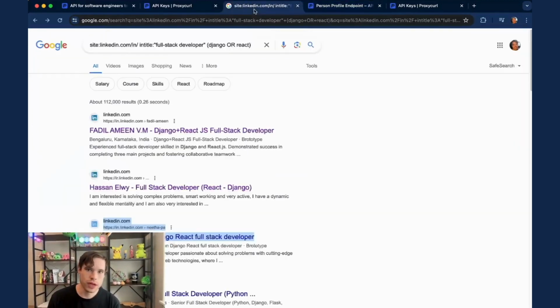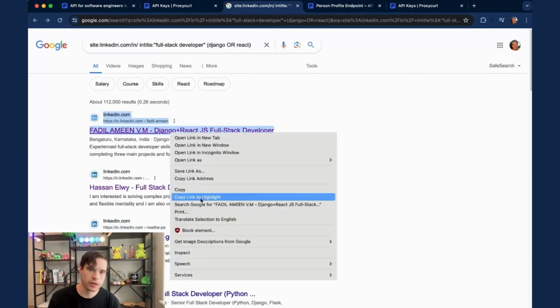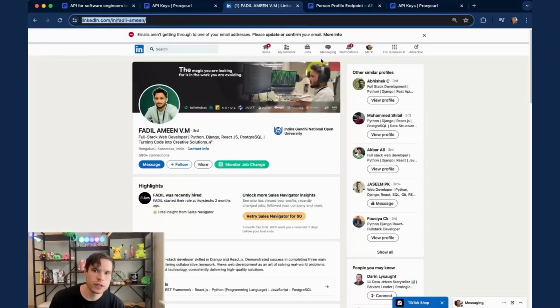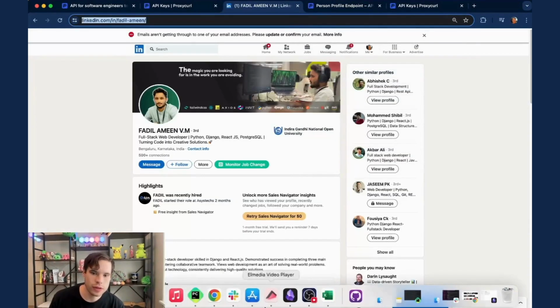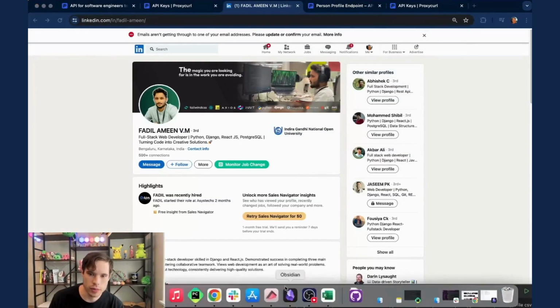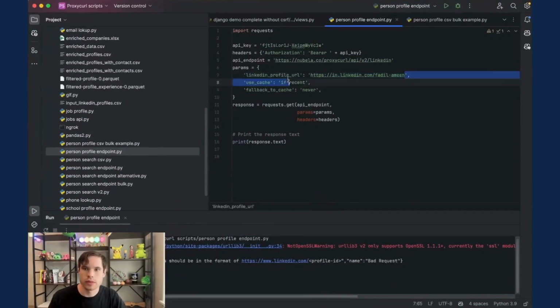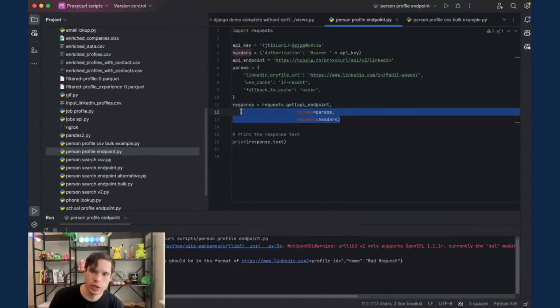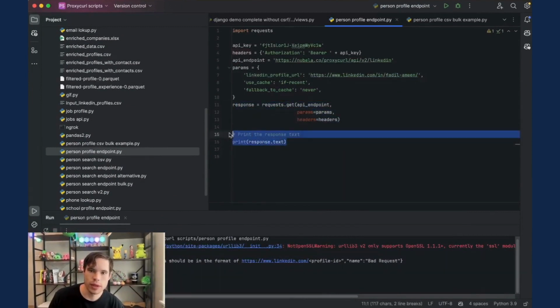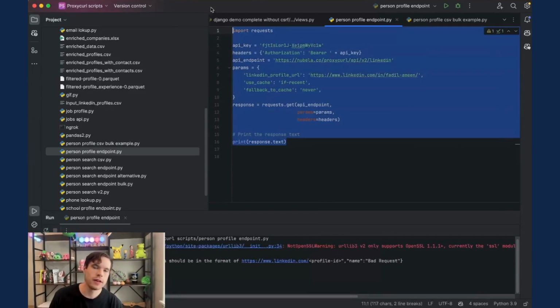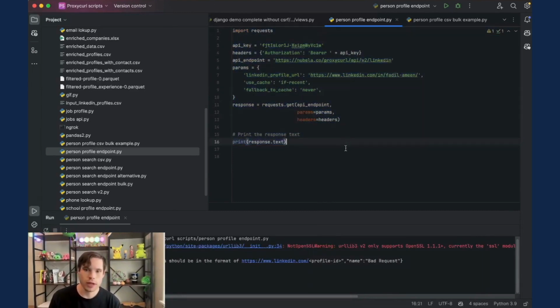So I'm going to change that profile, and I'm going to use this profile right here. Okay, so I'm going to go ahead and copy this profile that we looked at earlier over into PyCharm. And then down here, what we're going to have is a simple response and a simple way to print that response. This is very basic Python. ChatGPT could whip up something like this for you from scratch, even if you don't understand any Python whatsoever. It's not too complex to use our API. There are a lot of convenient ways you can pull data from it.